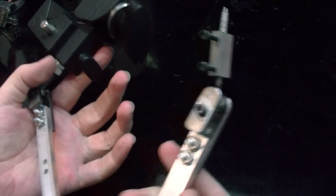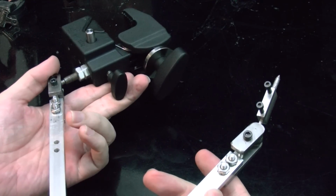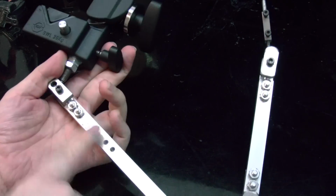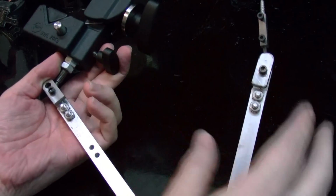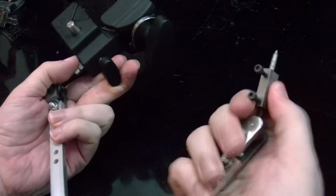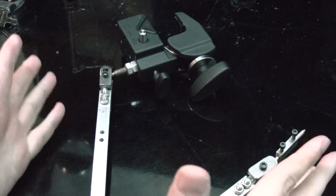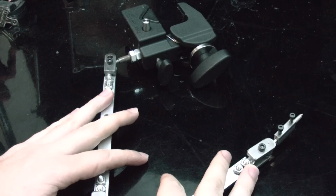So if you want something like this, I'll definitely give you a link to a website where you can buy it, but it's really expensive. The website sells a rig that looks just like this, but it's not the same as this. It's like a chrome rig. It looks really fancy. Those are really expensive. They cost around $250. So I'll give you a link so you can check it out and ask people on that website questions if you want to find out about this stuff.